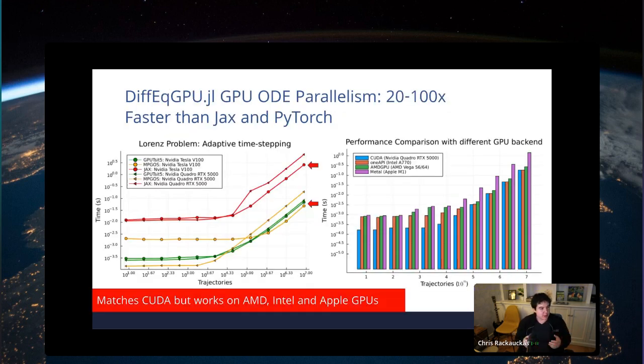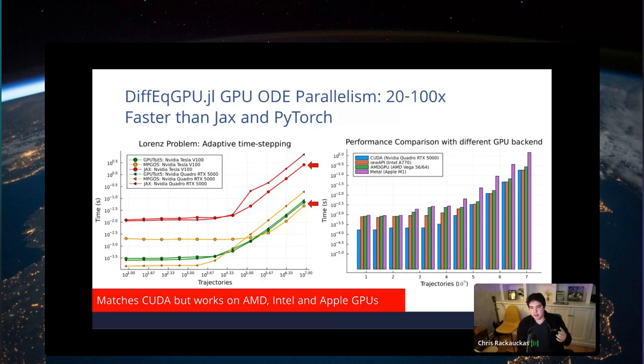So here's a slide that shows the GPU performance, right? So the DiffEq GPU, the GPU solvers. There's a paper that we have. I forgot to link the paper name here, but if you search for it, you'll find that the approach that we take to doing GPU programming is very different from a machine learning library, in that we directly generate the kernels, right? So we generate PTX kernels instead of using array kernels, and that ends up being a whole lot faster than the machine learning type of approach.